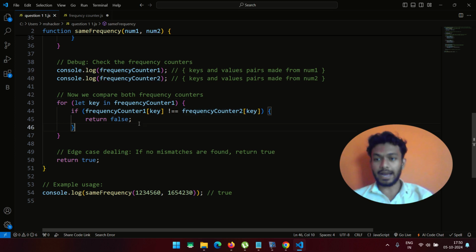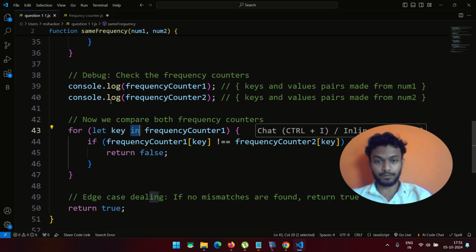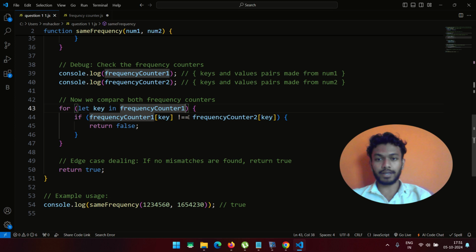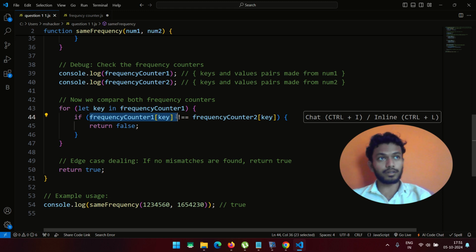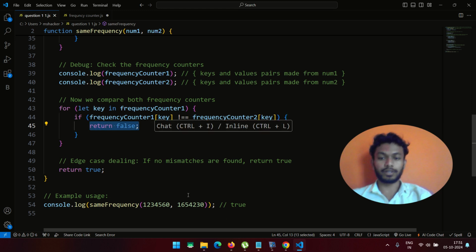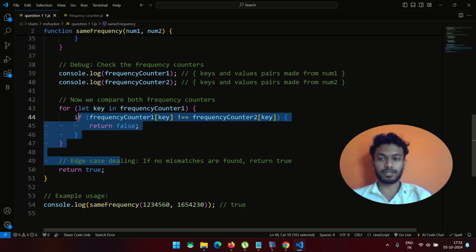After they are filled with numbers, we have to try doing this. You have to use let for the for-in loop. Right now you can see the for-in loop, so you can use counter one or counter two, anything here, but we have used counter one for intuitiveness. So basically for a certain key, for that very key the value should match. If the value is not matching, that is, this frequency is a greater number of times, let's say 3 is 2 times in frequency counter 1 and 3 is 1 time in frequency counter 2, if they are not the same, straight up return false. All the processing in between will just get ignored.